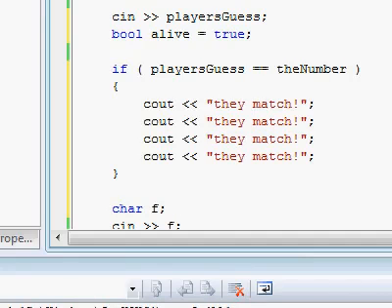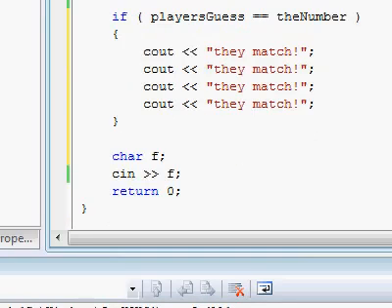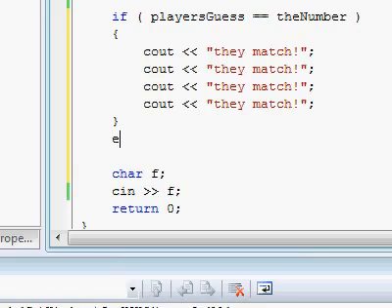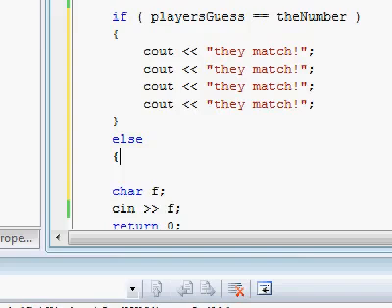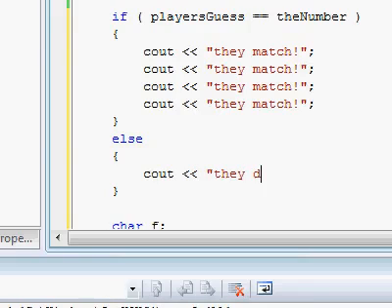And you use the same thing when you want to have your else statement, to make things a lot clearer. Else, we can have an opening brace, a closing brace, and then put inside of it whatever you'd like to do if they don't match, and a whole bunch of other stuff you'd like to do if it's not true.